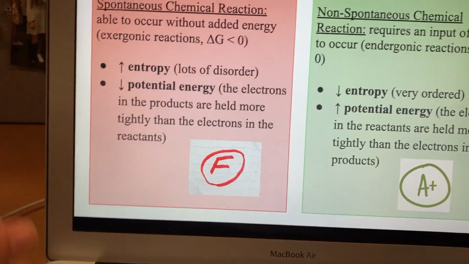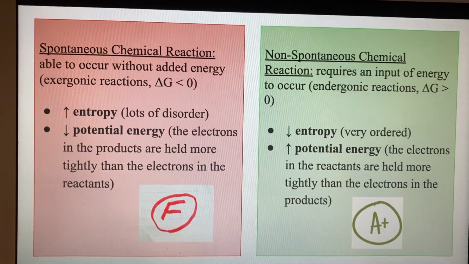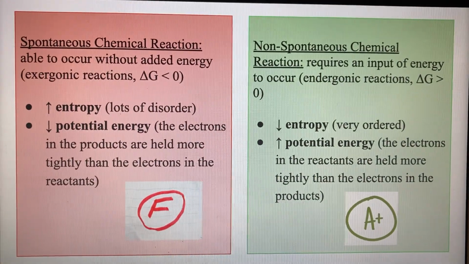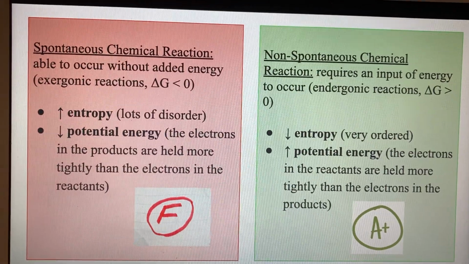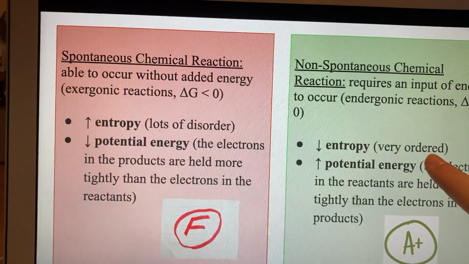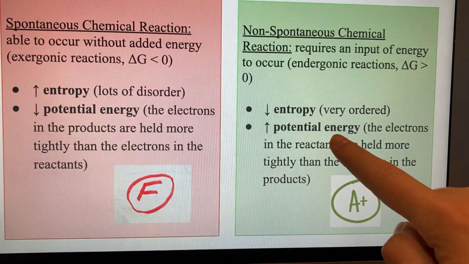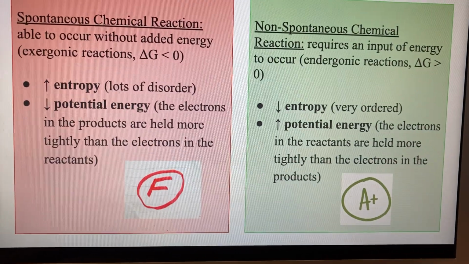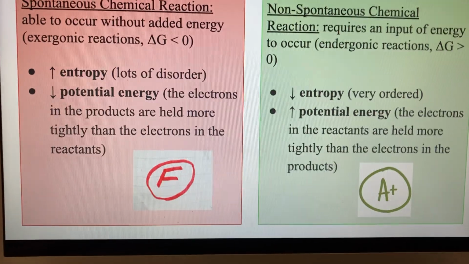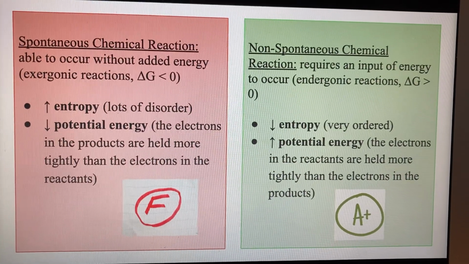So you can think of this as a low potential grade, like an F, versus the non-spontaneous reaction, which is like when you decide to just go to bed at a normal time before class and you end up with very low entropy, which is the same as having ordered notes that are very clean. And you also end up with very high potential energy, which is like having a very high potential grade outlook, like an A+. I hope this helps you understand the difference between spontaneous and non-spontaneous chemical reactions.